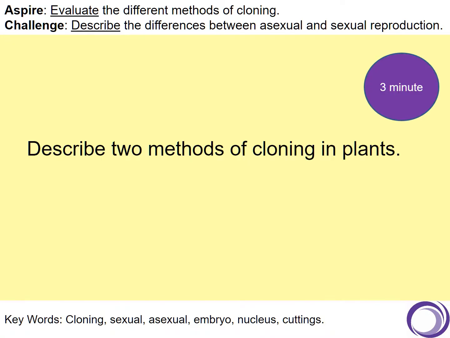So I'm going to give you 3 minutes, and I want you, just on your piece of paper or in your books, to describe the 2 methods of cloning in plants, starting with cuttings, moving on to tissue culture, and I'll let you know when half your time is up and you should have the first one finished. 3 minutes starting now.